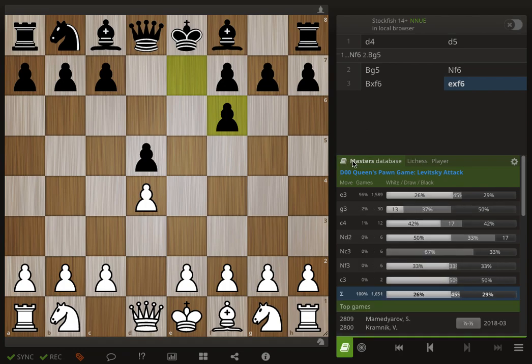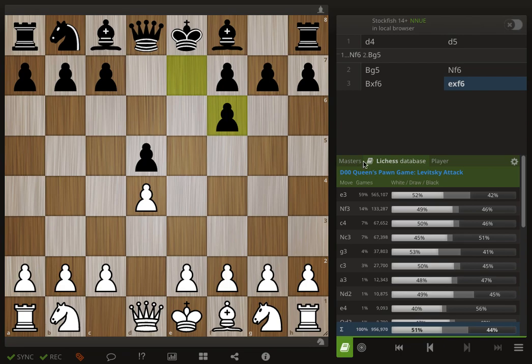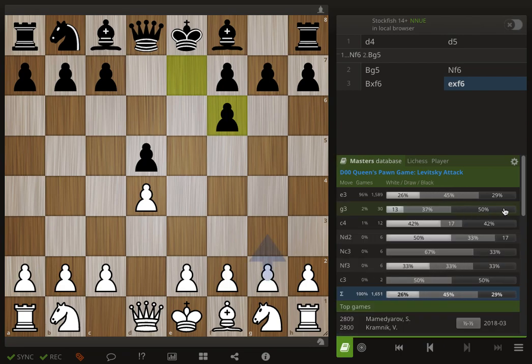So now I want to play. This is very tempting, isn't it? I mean, you see these big black bars. That means that black's winning half the games, but there's only 30 games. And I have a feeling that some of these games are going to transpose into these games. So I'm not too worried about the move order, but I'm really tempted to play this first.